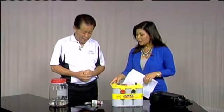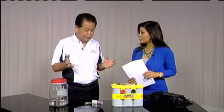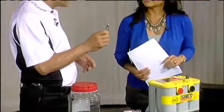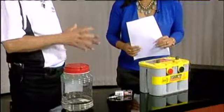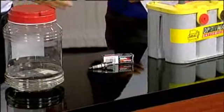Spark plugs are another way to save money. There are several on the market — we've tested them all — and this particular brand is consistent and gives the best mileage. How do you know when your spark plugs are going bad? Your mileage drops off. So when your mileage starts dropping off, because of the cost of gas, look into it.